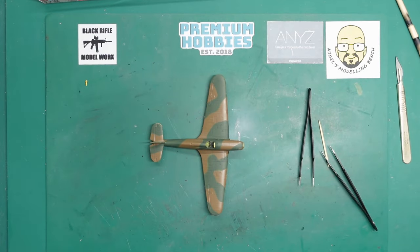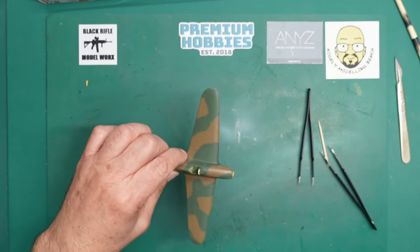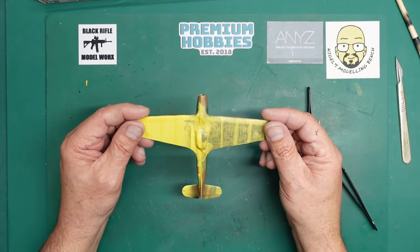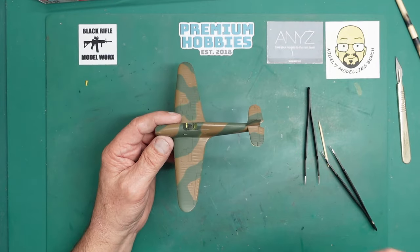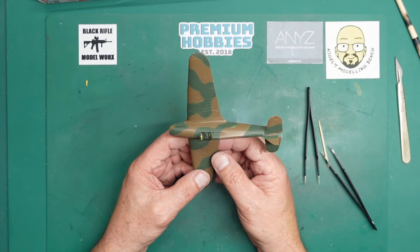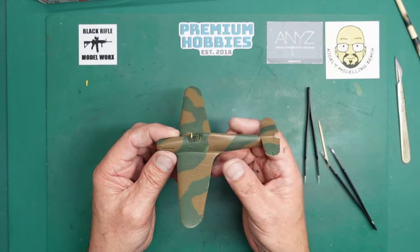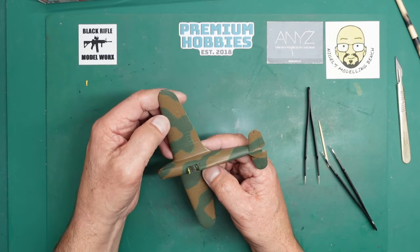So I've got the correct green and I can get a nice, I don't like this edging, it's too soft for 70 seconds ago. I'm going to mask it properly with tape. So there we go. So I'll leave the masking on the bottom, obviously, because I'm going to paint it again with the correct color. I'm also not sure this brown doesn't look kind of earthy enough to me. I don't know what you think. You'll make your own mind up when you get some. But on the subject of it being hot, it certainly is hot.